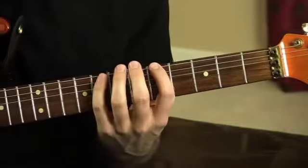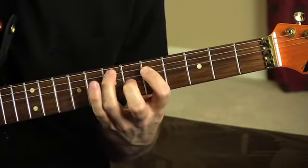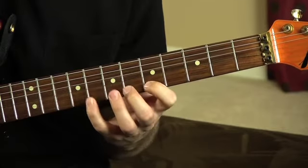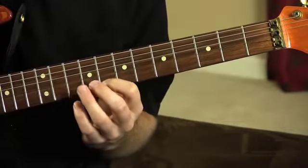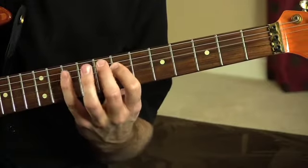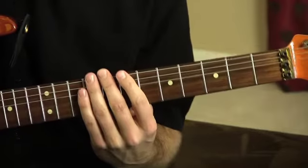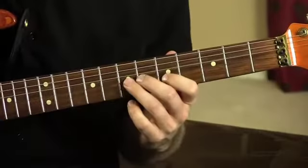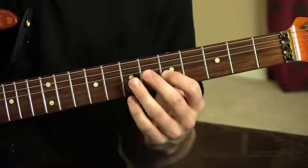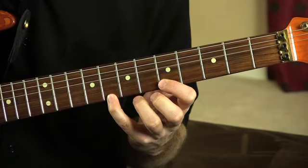Okay, here's a fretboard close-up of that A minor pentatonic scale. Okay, now I'm going to show you the actual box positions of that. So all you'd need to do to play the first box position of this pentatonic minor scale would be this. Okay, that's it. And then it just comes back down.